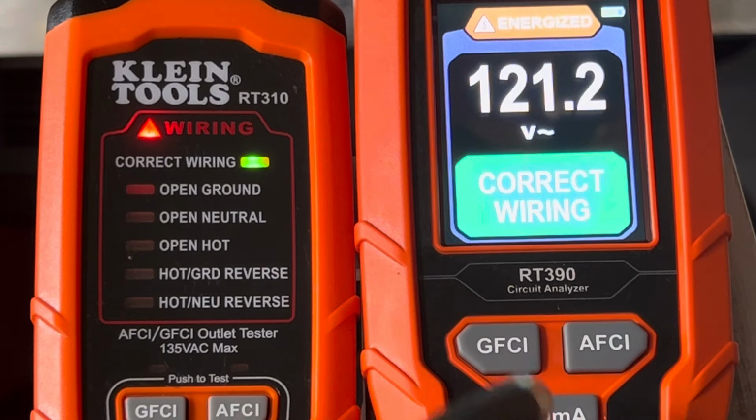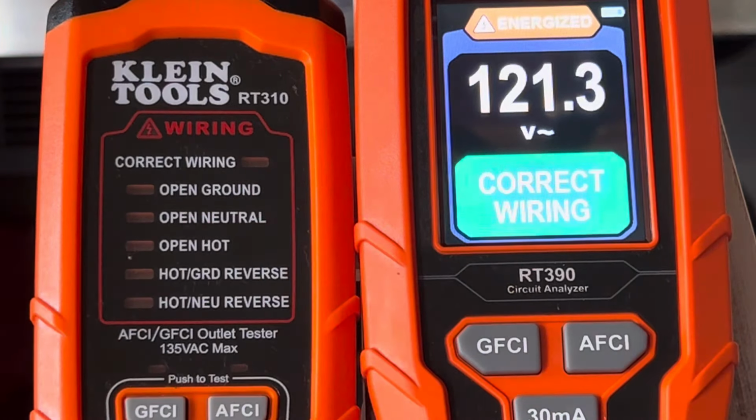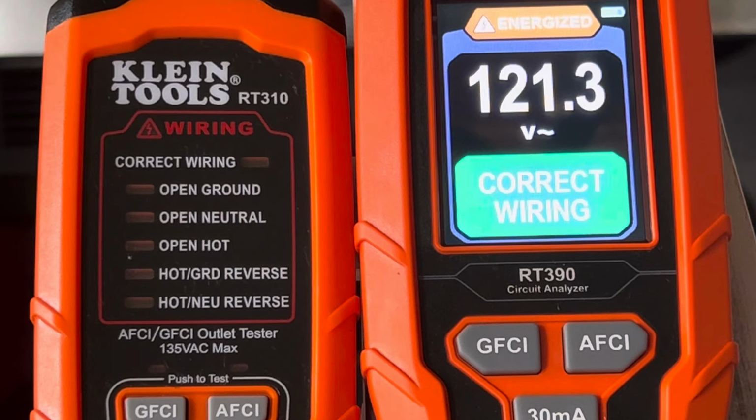Anyway, this is a nice tester, and as you see, it has a nice LCD or OLED display. But as far as anything else, there's nothing. This one takes three AAA batteries, and this one takes three AAA batteries also. There's nothing else. In fact, for the price of this one anyway, and what it can do, oh my goodness, you're really getting a good deal.